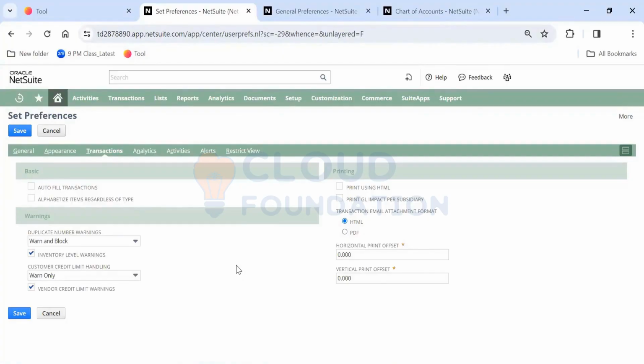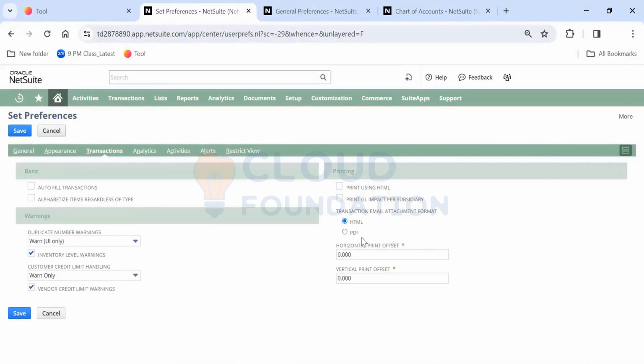It says there is a vendor which already exists. But if you just want a warning saying that even if it is a duplicate vendor, I still want them in the system, then you can select warn only. So usually it is warn only which is set up at all stages, because you don't want the users to be restricted completely.